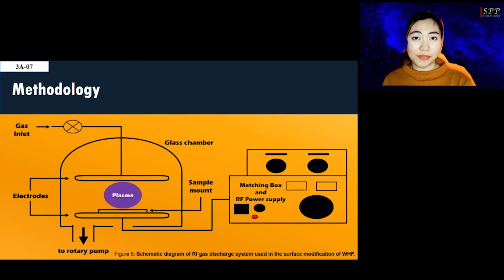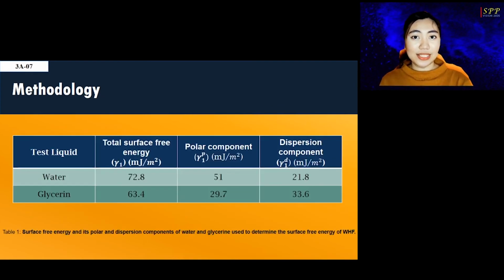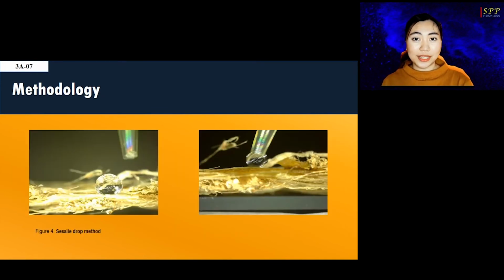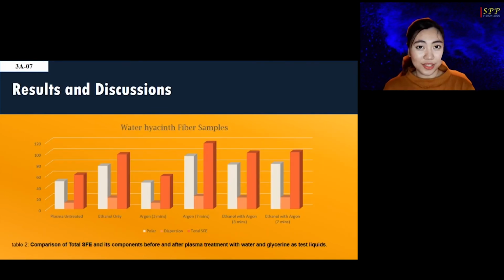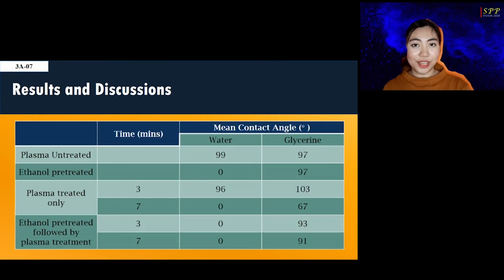The surface properties of the water hyacinth fibers, such as contact angle and surface free energy, were investigated using the sessile drop technique. As a result, for polar liquids such as water, the contact angle decreases considerably after exposure to plasma treatment. Ethanol introduces a polar atom on the surface of the fiber, which increases its surface adhesion. Since ethanol is polar in nature, the surface interactions with the said substance are predominantly polar and considered hydrophilic.